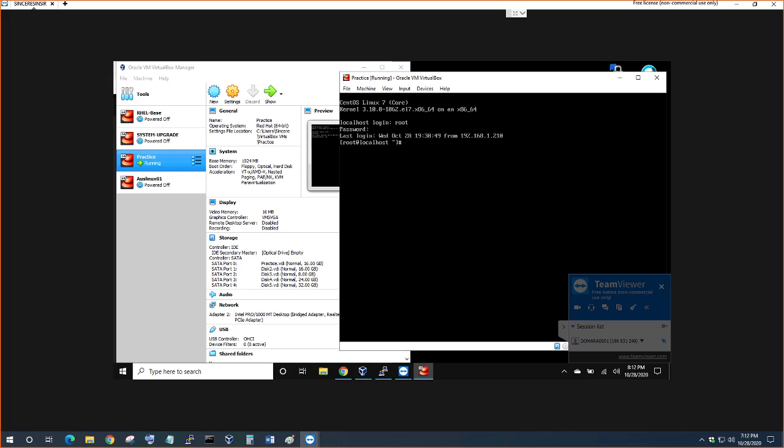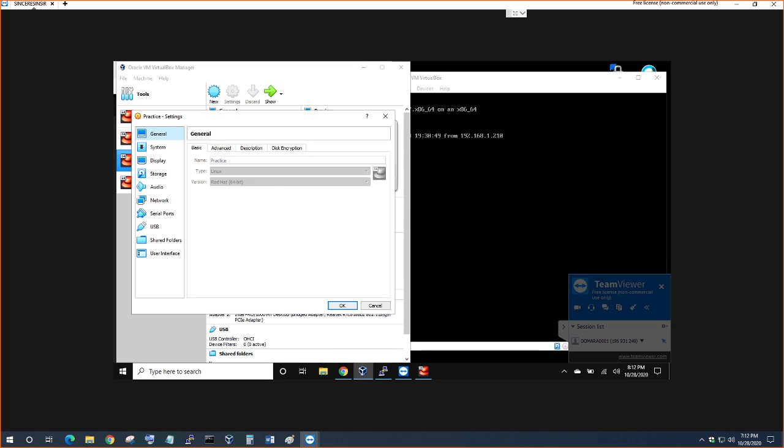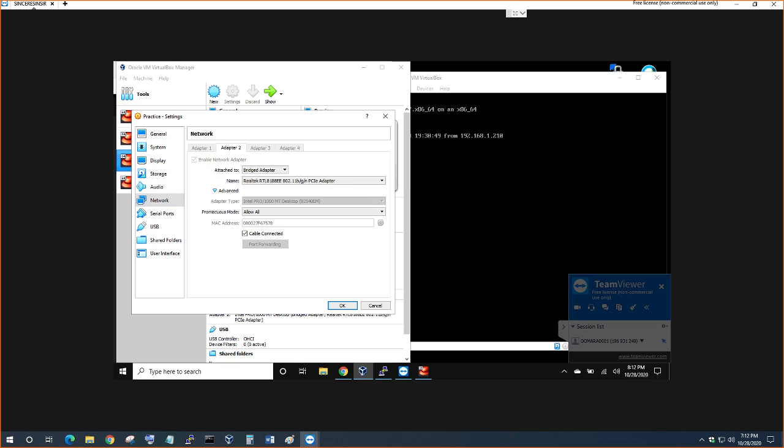Yeah, so before that, let's see if you have two network cards there. Go into settings and network. Adapter 2 is on. What about adapter 1? I enabled that because in the video it said enable or disable. Yeah, so I had disabled it after NIC bonding is done.